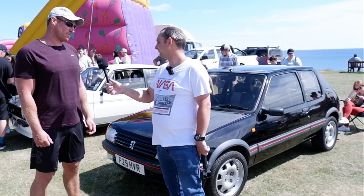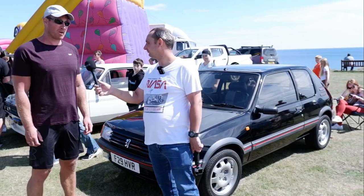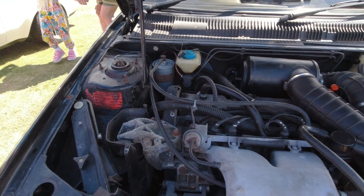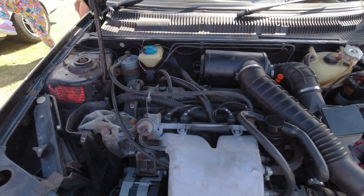It's at my brother's garage at the moment. It's got an oil leak. I took it to a garage and they said I'd start worrying if it doesn't leak, because all old classics leak. They said put a bit of cardboard underneath before you spend hundreds of pounds chasing around just trying to find out what the leak is.